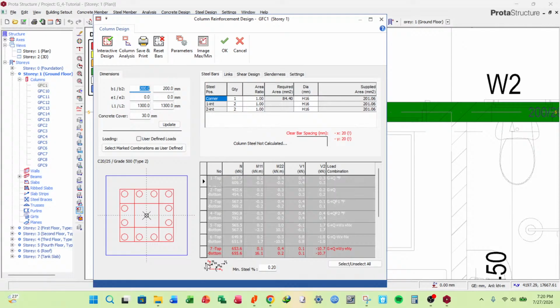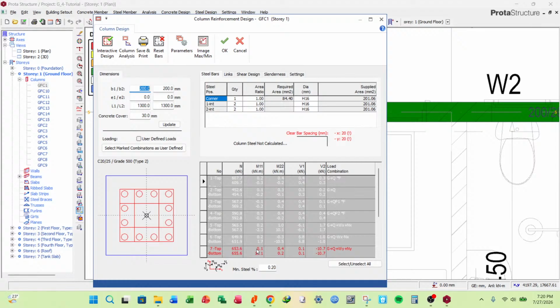So bending about 1 means the column is actually bending towards 2, and bending about 2 means the beam causing that is along 1.